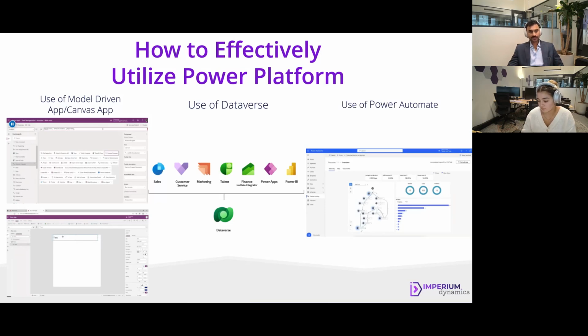And if it's an application for your internal users, but it's a simple use case, you want to make it visually nice and appealing, and you want the ability to customize the interface without much in-depth and very strong functions or methods running in the background, then the approach would be to go with the Canvas app. It's the usual way to go if you have a point of sale system, or a feedback thing that you could run on a tablet or any machine within your organization, or ask users to fill in time entries, just submit their times, something simplistic. That gives you control of how you're going to design it. You would go for a Canvas app.